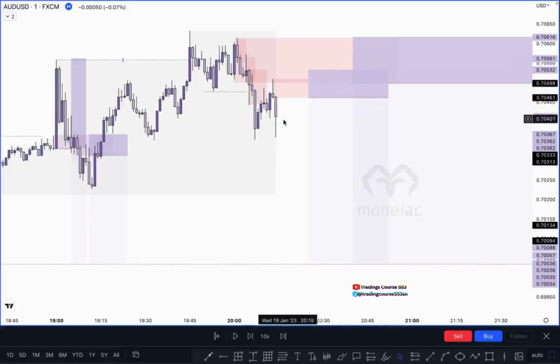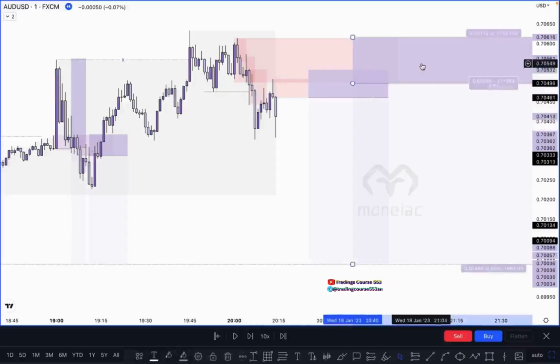And I'm taking risk here because I want to reduce my risk and maximize our reward. That's why I'm looking here for sell in a 1 minute time frame to refine the order block, okay? And the first entry is also available here for sell. So let's see what happened next after this one.